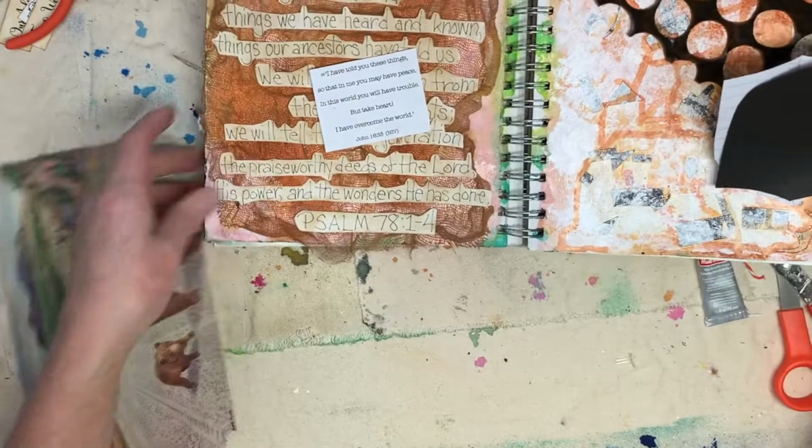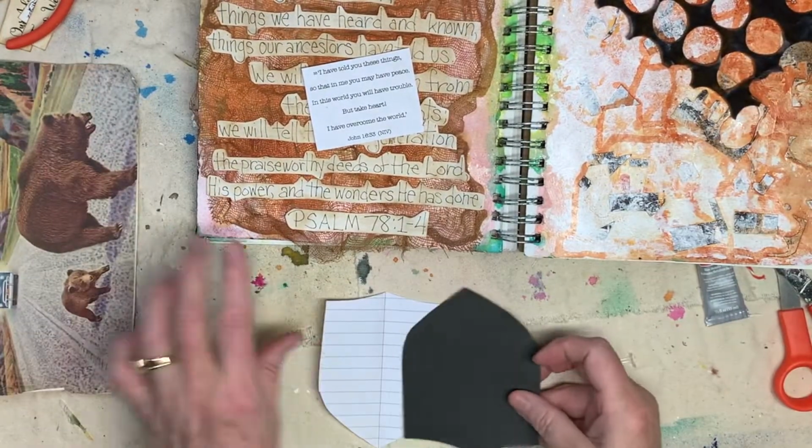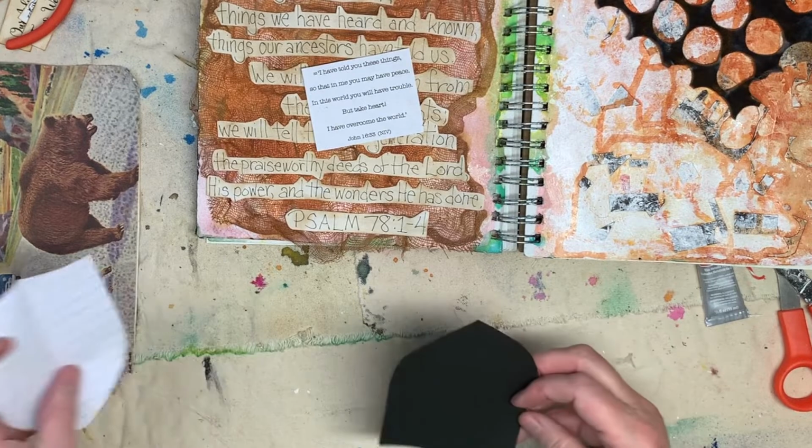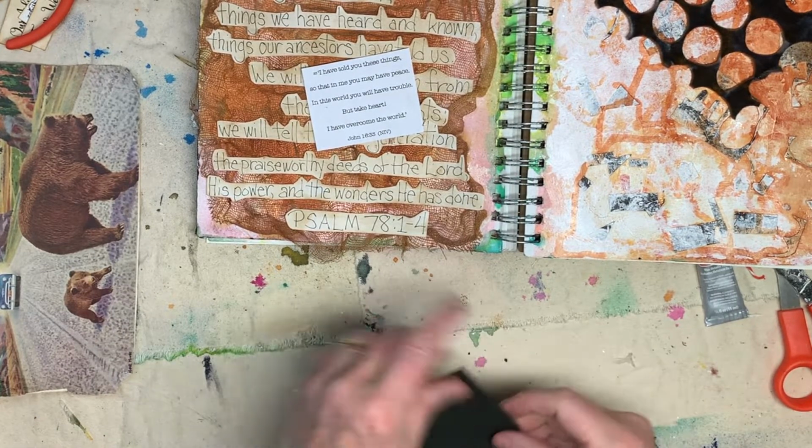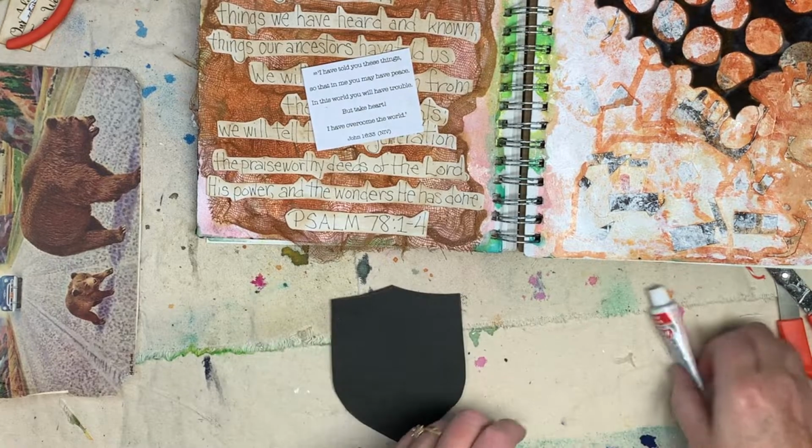Move this just a little bit out of the way. I've got all these images laying out that I want to use for something. I tore that out of that scrapbook too.